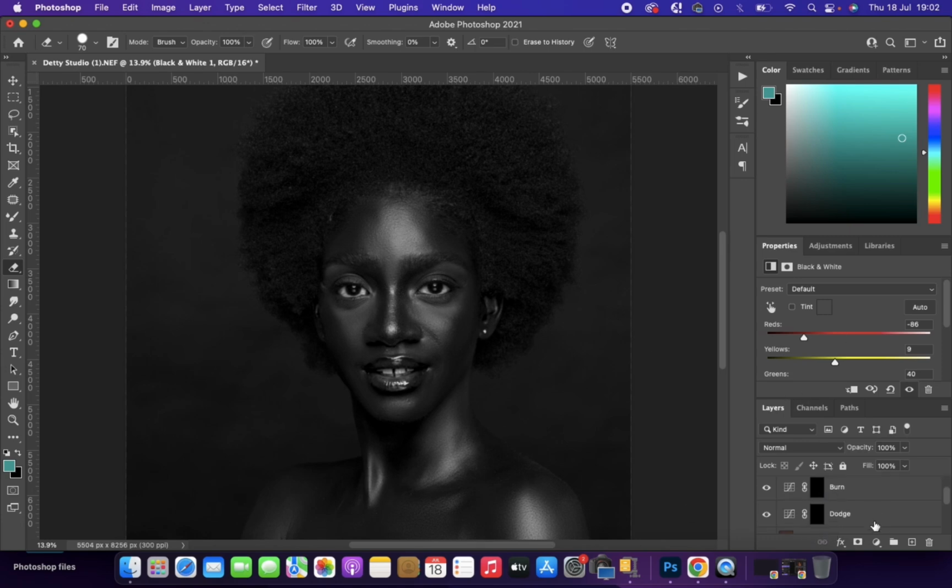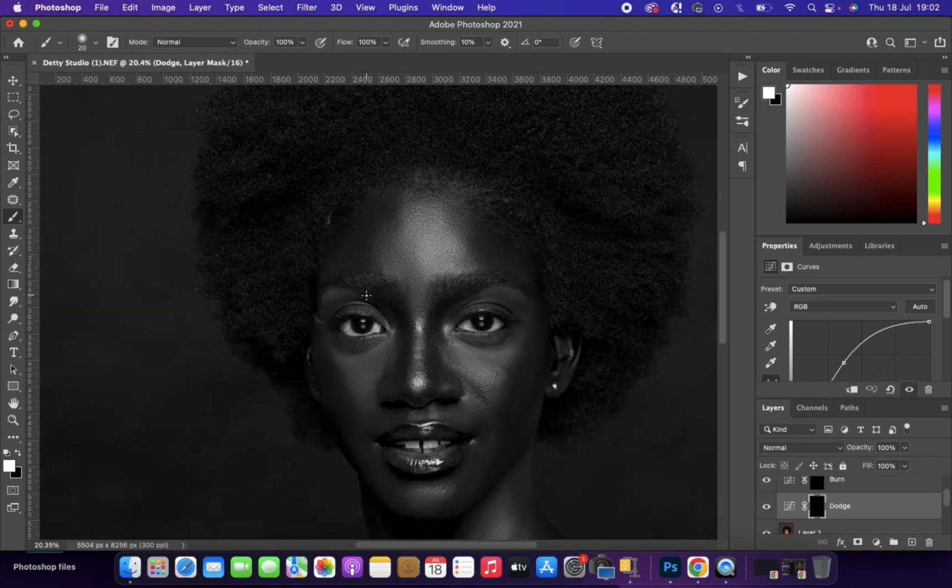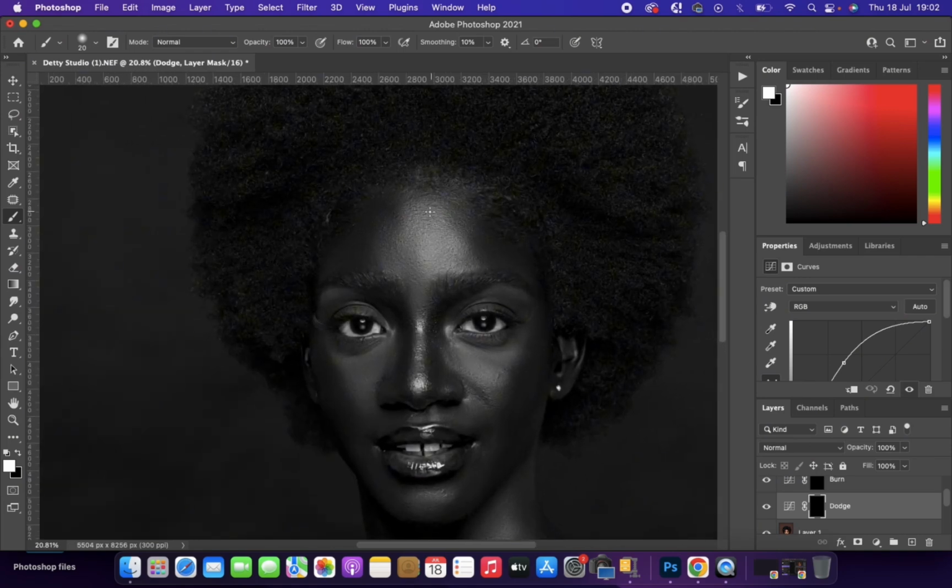So I will go to dodge, and then I'll click on the brush, and I'll expand it. For dodge, you're going to be brightening the highlight where it is bright.